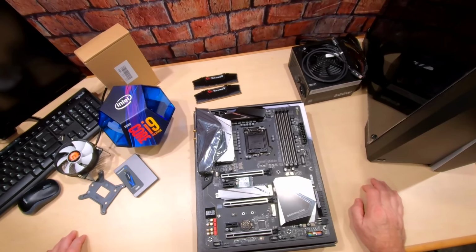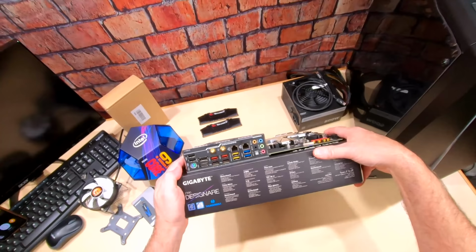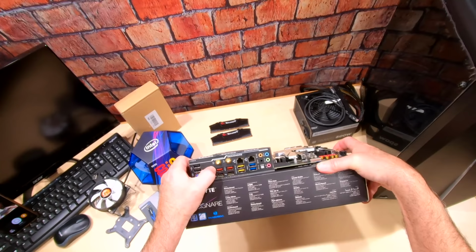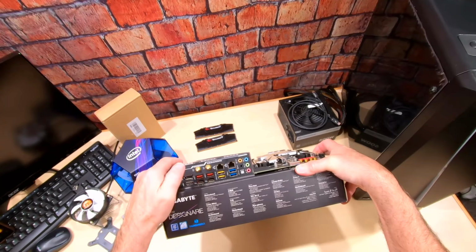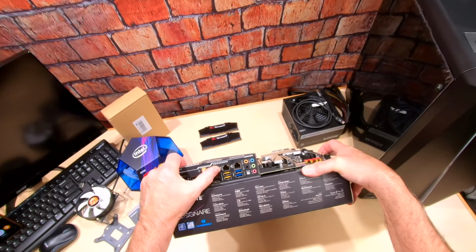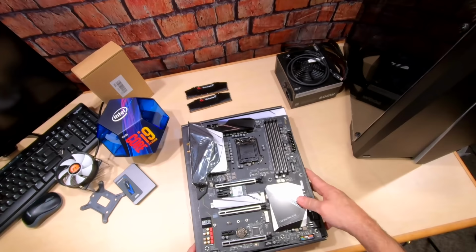All right, as far as ports go, look at this. We've got two USB 2s here, a DisplayPort, HDMI, which we're going to use. We've got two Thunderbolt ports. These are USB 3.1s. And then we've got four USB 3s right there. And there's two LAN connectors on this, and they're both supported, so we're good. And of course, our audio. These are Wi-Fi, but we're not going to be using these. All right, so there we go.